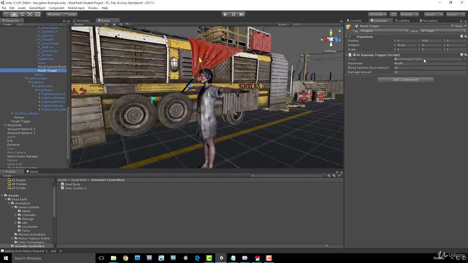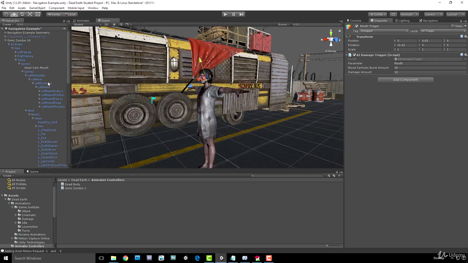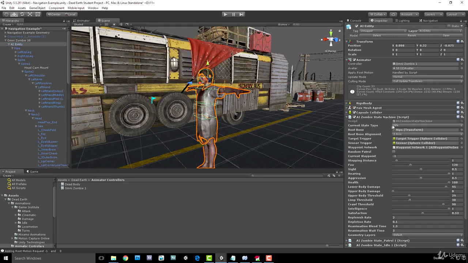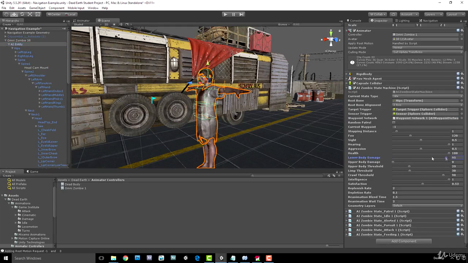So it turns out this happened when we used the Ragdoll Wizard to create all of the colliders and rigid bodies for Jill's ragdoll. Now it's a bit embarrassing because that was actually many lessons ago and I hadn't even noticed. And you'll notice that if I press play now, actually what I'll do is temporarily select Zombie Jill, open up the zombie state machine, and put her lower body damage back down to 0 so she's not forced into a crawling state.